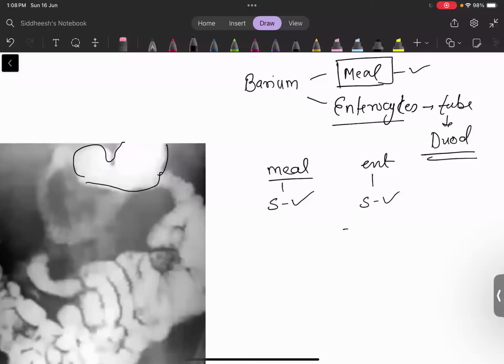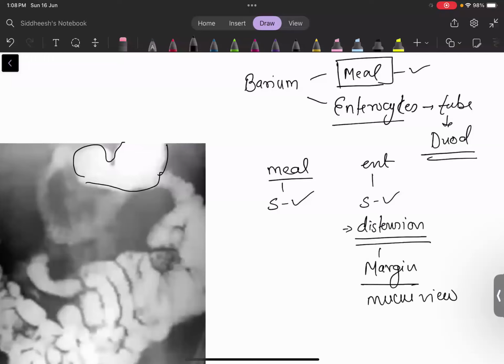This is more advanced and gives you more distension. With more distension, we can see the margins and the mucosa view more properly. I hope this part is clear.